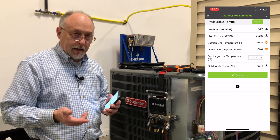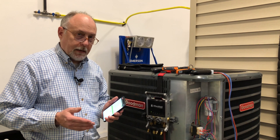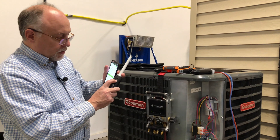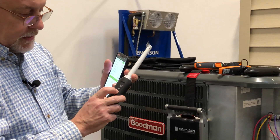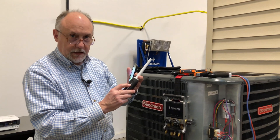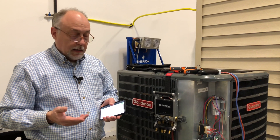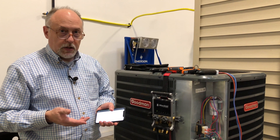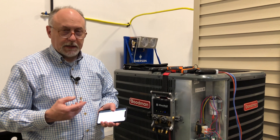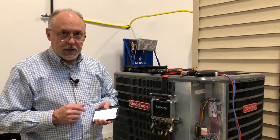That's pretty much all there is to it to get your stuff connected. If you have any questions or comments, leave them at the end of the video. Just make sure when you're powering these probes off that you press and hold the power button to shut them off, and don't press and hold the wireless key or you will screw it up. You may even want to put a small piece of tape across the wireless key just so you can feel it with your finger and don't accidentally hit it. It's pretty straightforward, and it's really good hardware — if you've got it, don't hesitate to use it. I'd recommend looking at the wireless aspects just because it makes it easier, and for 67 bucks a point it's worth the convenience. This is Jim with MeasureQuick. Thanks a lot for watching.